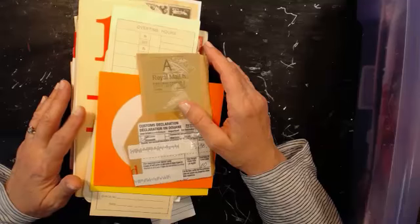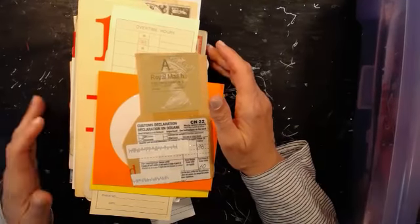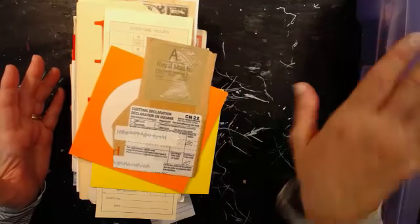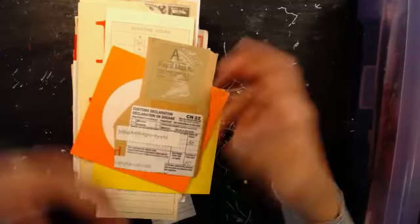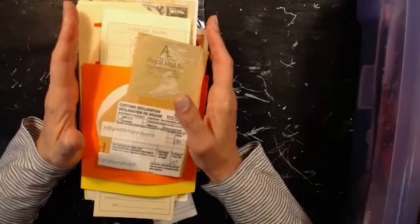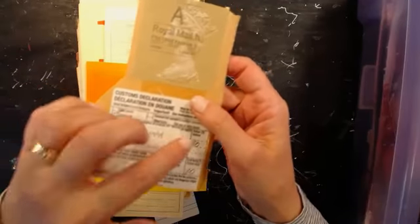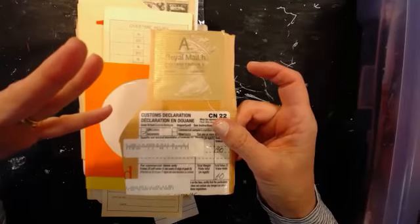I just stuff yours into whatever's. Yeah, but the thing is then, for me, it never gets used that way, Janet. I did have bins of stuff like this that I would dig through a lot when I was doing more scrapbooking, because I would just pick random things. When I scrapbook, I don't have to go to London to use this or have photographs of somebody in London to use this. This could go on any random page for me. It has nothing to do with anything but the look of it.